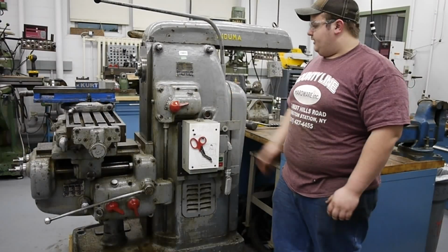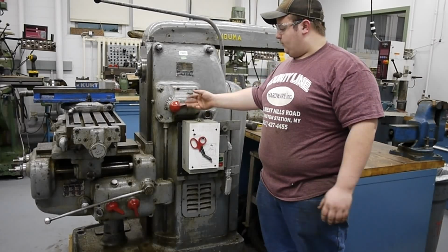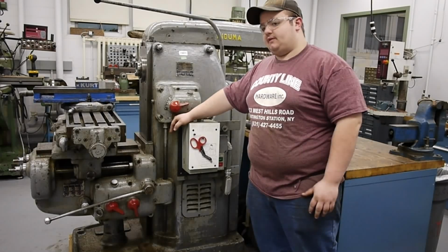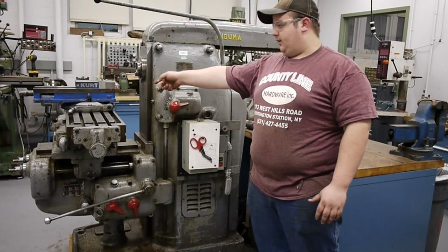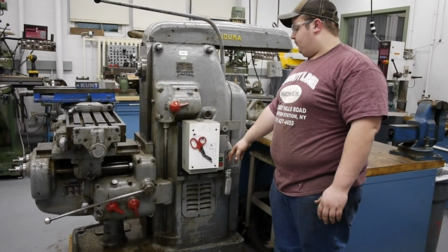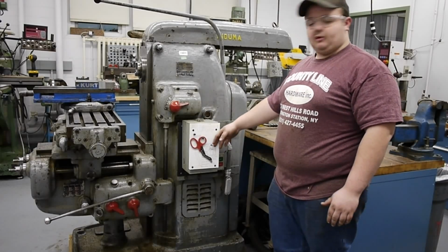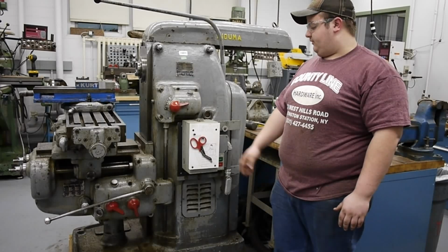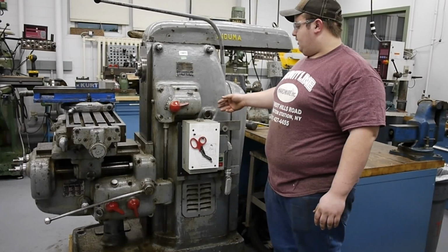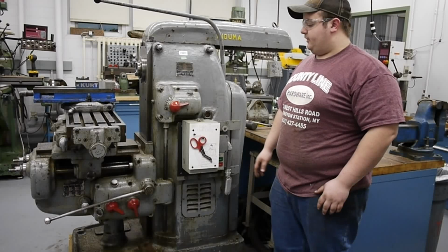Okay guys, so this is the other side of the machine. We have our feed rate direction knob right here, where we can change the direction of the feed, and you only really have to do that when you change the rotation of the motor, because all of the controls can be done via the levers in the front of the machine. This has our start-off switch for the motor over here. We have a reset panel next to that, and for safety purposes and for OSHA standards, we keep our safety shears here in case of any incidents. So right now, the machine is set with no power running into it. I will show you it in operation in probably the next scene.